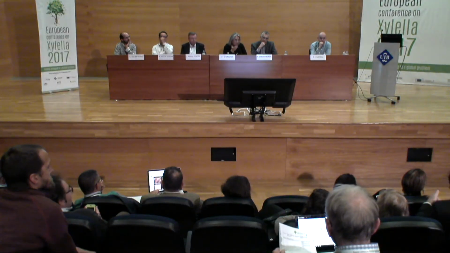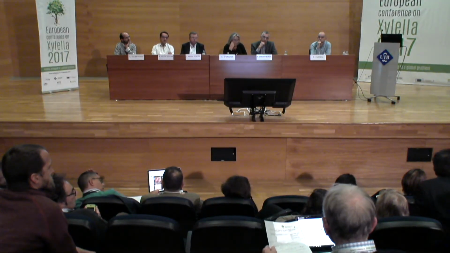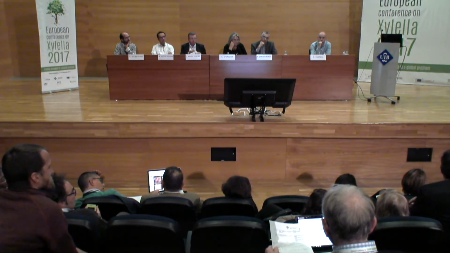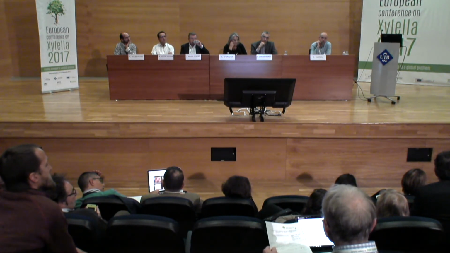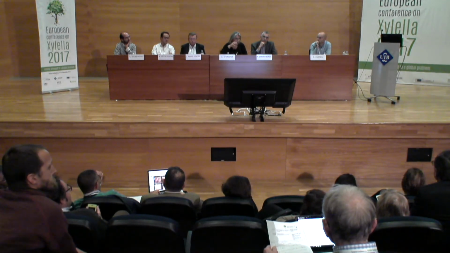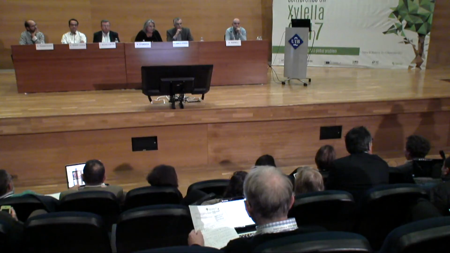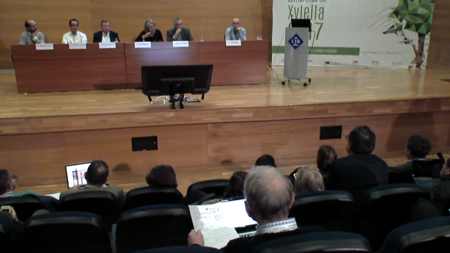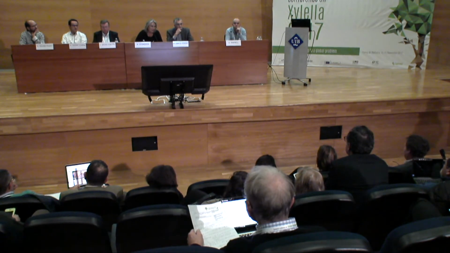I have no answer for that, but I can hypothesize that if you find Xylella mostly limited to the lower part of the canopy, maybe this is because Philaenus mostly inoculated the pathogen on that part of the canopy. Which is also, I think, the jump is shorter and more fitting to the Philaenus behavior, perhaps. I don't know. It's an assumption, but this is just an indication for sampling on the plant in a more accurate way for asymptomatic plants.